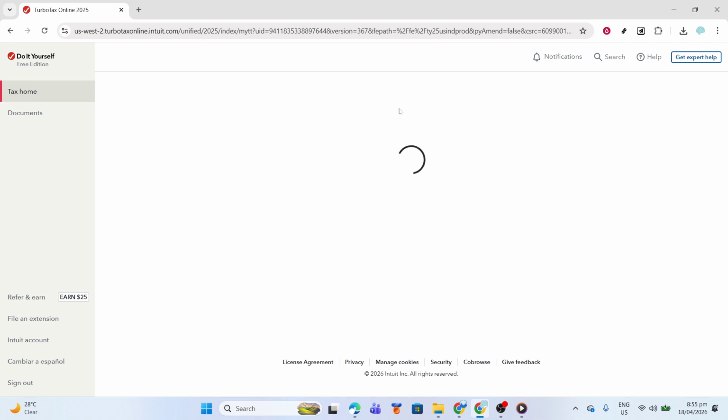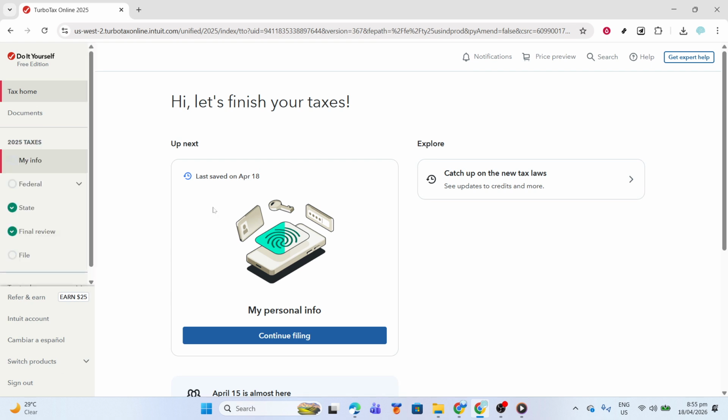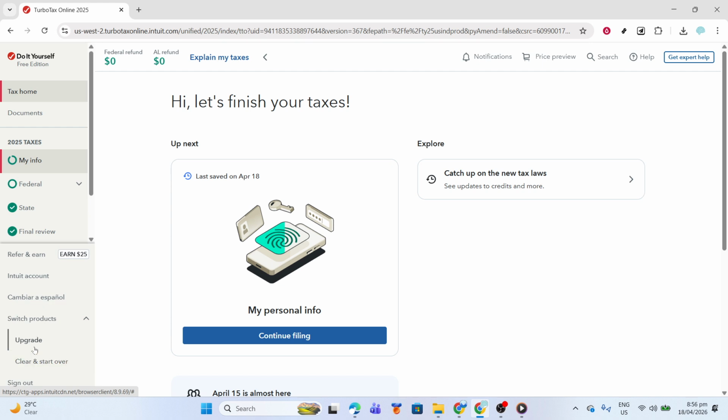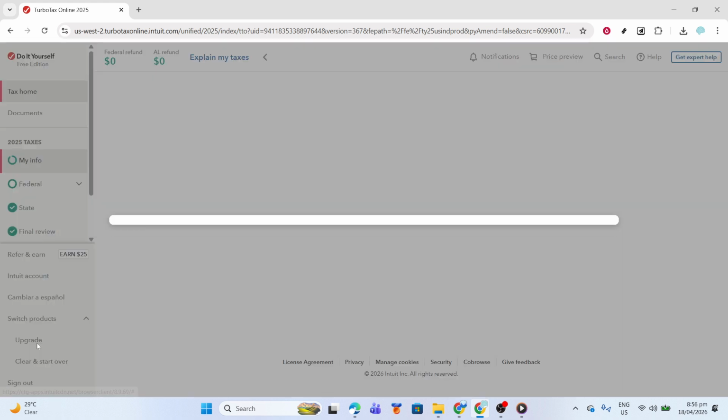Finally, continue your tax return. Work through the remaining sections as usual. Keep an eye out for any notifications that a certain entry isn't supported in the free edition. If your return stays simple, you'll be able to finish and file without the extra fees. It's also smart to review your entries for accuracy before moving to the final steps.